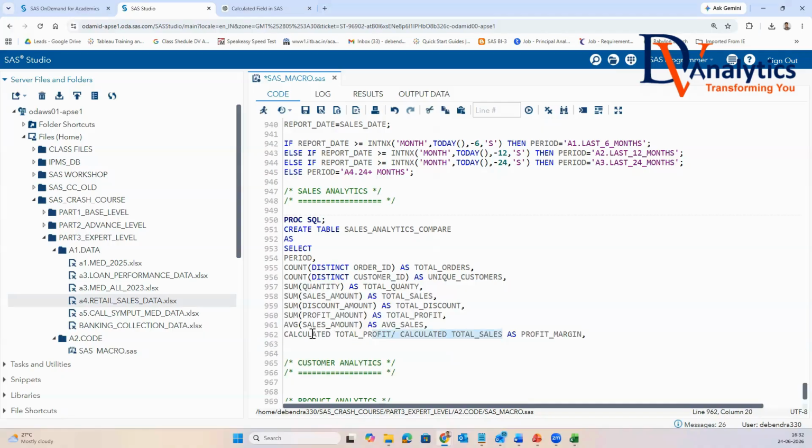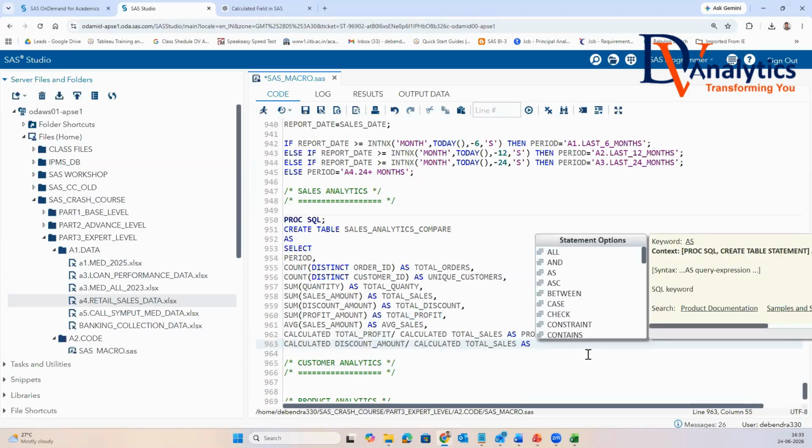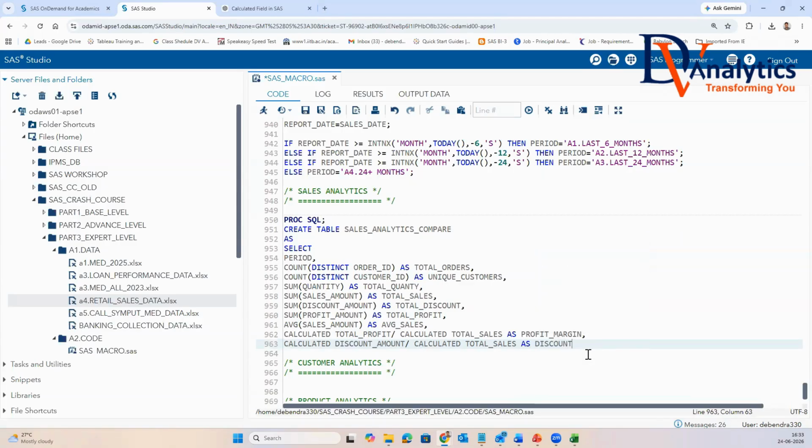Same way, calculated discount as what do you call these guys here? As your discount rate. How do you want to format this?